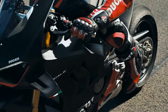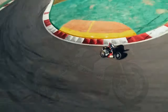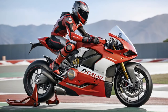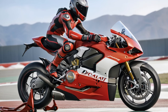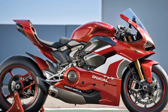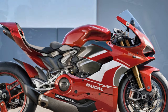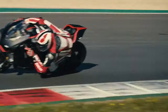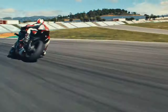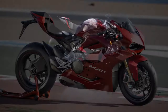The result is a swingarm that offers the same longitudinal rigidity for stability during braking and acceleration, but with 37% less lateral rigidity, improving feedback, grip, and bump absorption at deeper lean angles where the suspension is less effective, since suspension works best in a vertical plane. Ducati also claims a weight reduction of 5.9 pounds in the rear-end assembly, which includes the suspension, swingarm, and forged wheels found on the high-spec V4S, making direct comparisons with the single-sided setup challenging.